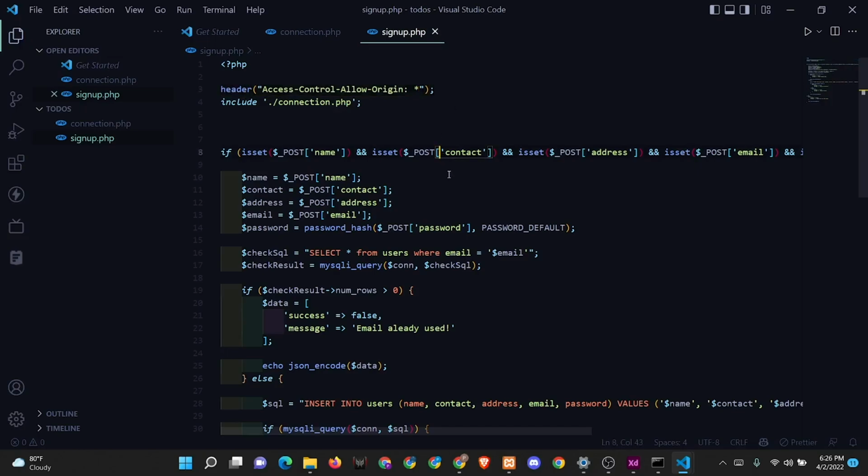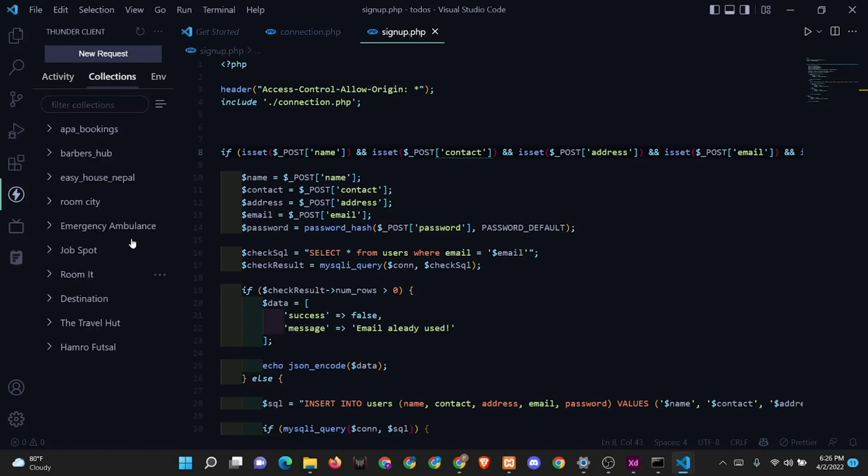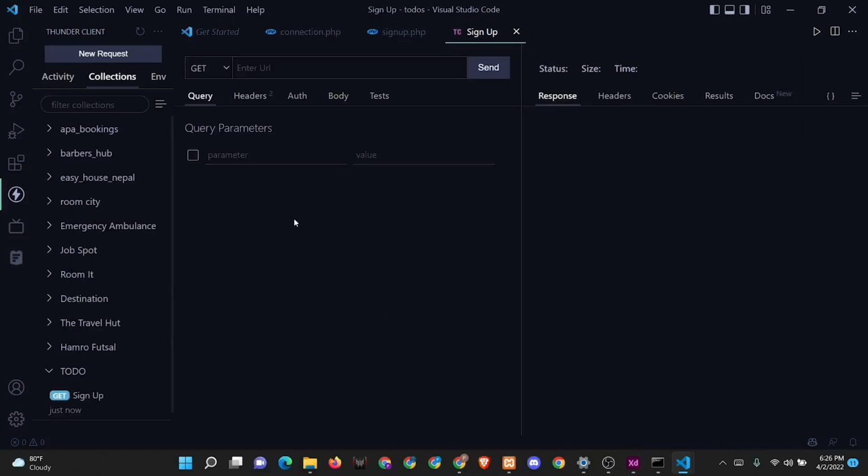So now we'll test our sign up. For that, I have an extension called Thunder Client. Here I can create a collection. Our collection name will be TODO, and in TODO I'll create a new request, sign up.